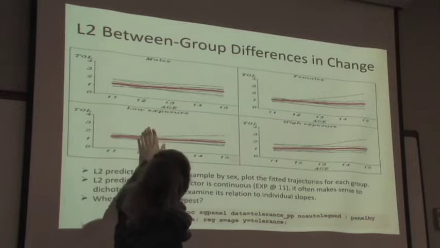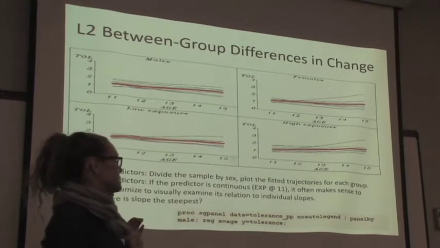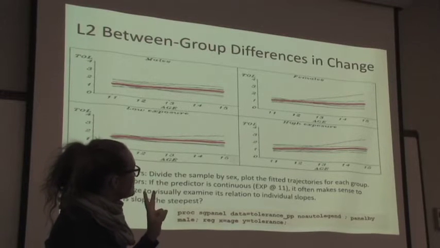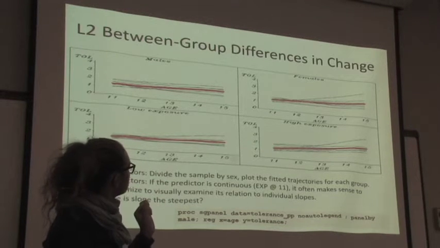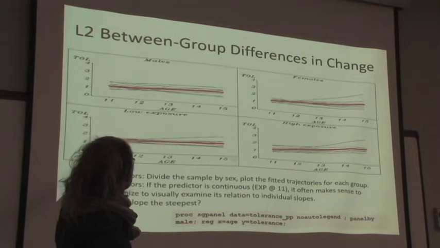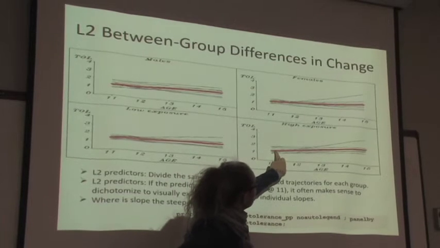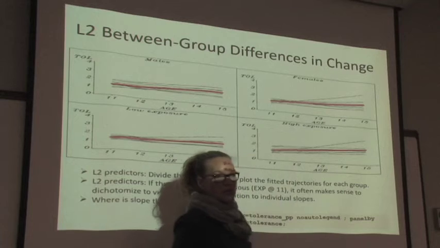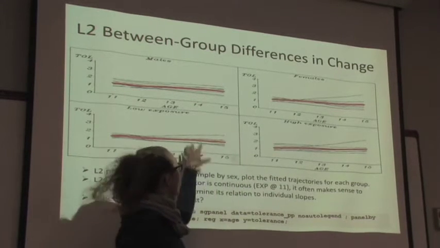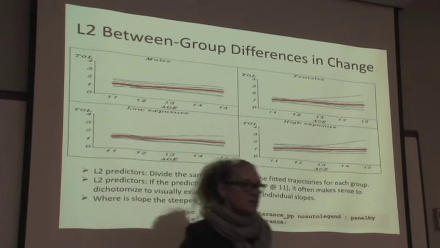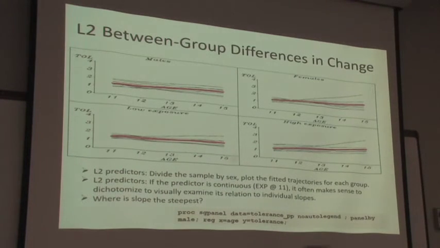And then what about low versus high exposure? Yes, there's a difference in this. Yes, and is it both intercepts and slopes or just slopes? Just slopes, right? It's looking like this is pretty much the same amount, but that our steepest slope is those high exposure kids, right? Of the 2 questions, this is the one where we're like, okay, there might be something going on there. What else?